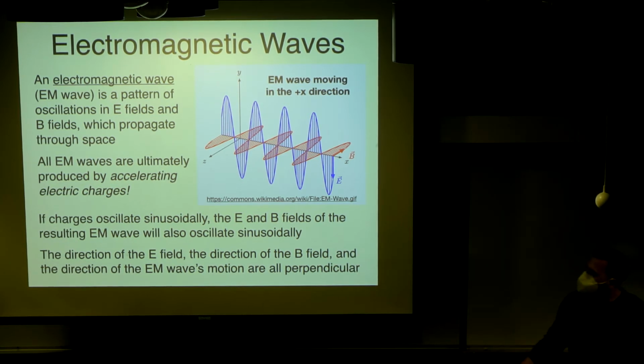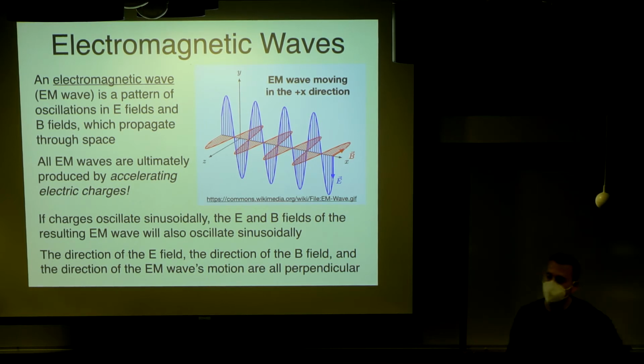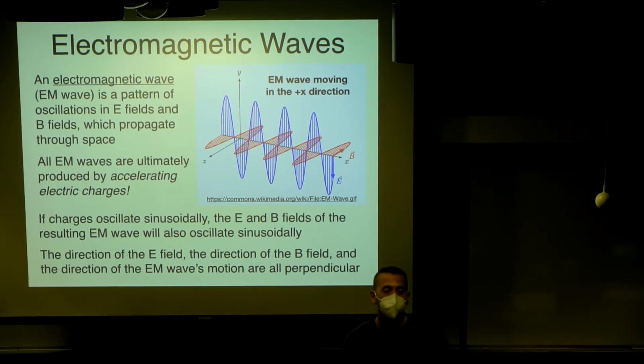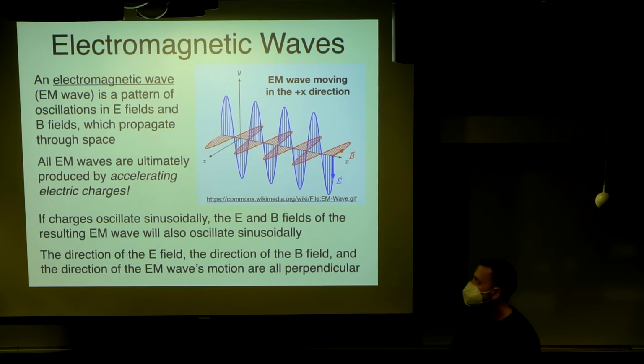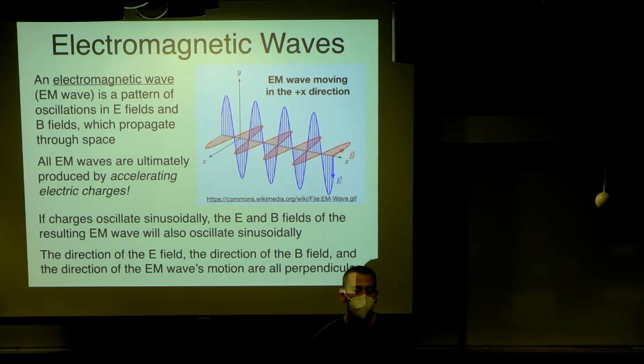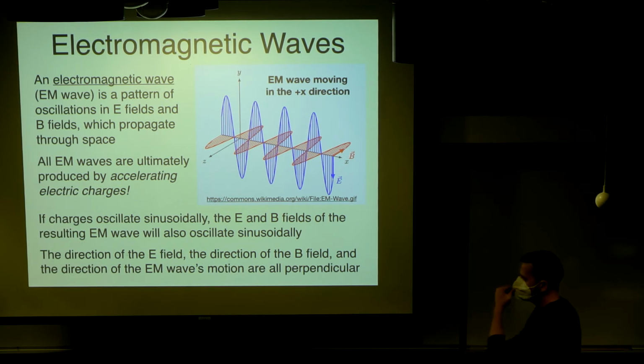So what we're going to see is, I gave you this example of an EM wave, an electromagnetic wave, being produced by alternating current in a rod, okay? We're going to see that if you want to be as general as possible, all EM waves are produced by electric charges which are accelerating in some way, okay? If you got an electric charge and it accelerates, it's going to give off an electromagnetic wave, okay? That's a general feature of our universe.